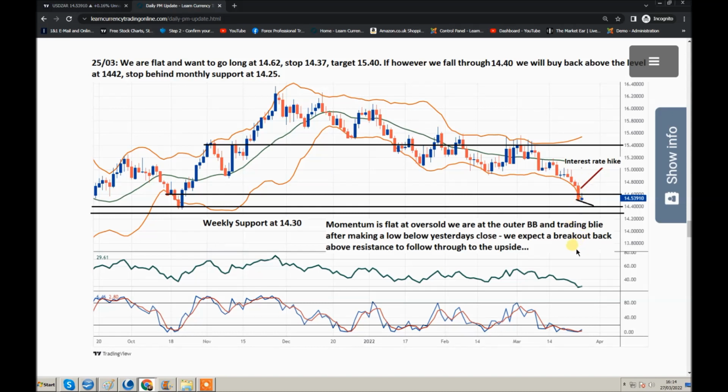Get a decent blue candle, then I'd be looking for a good follow through and hopefully be able to bring the stop up. On an entry higher, the risk reward is around 4-1, just over 4-1. If we were to come down and come through this level, with a stop behind this level, it's about 6-1. Obviously, that's if our view comes to fruition. So yeah, looking for the USD to bounce back.